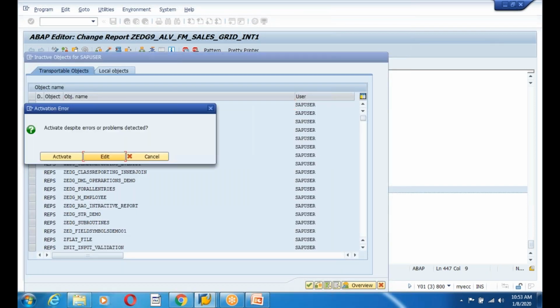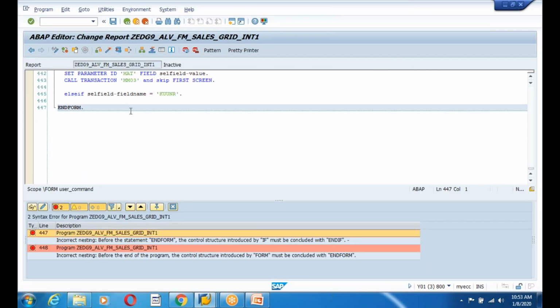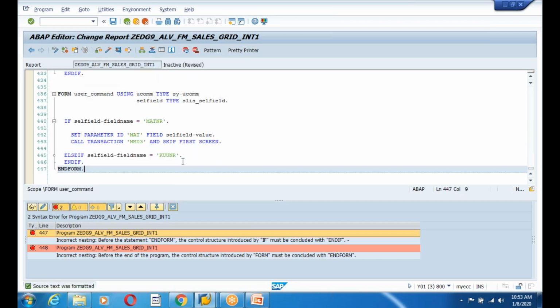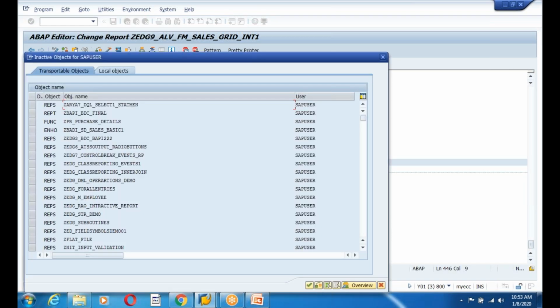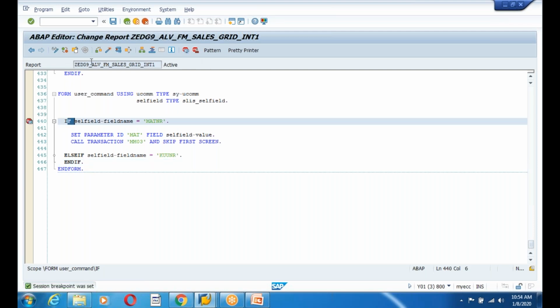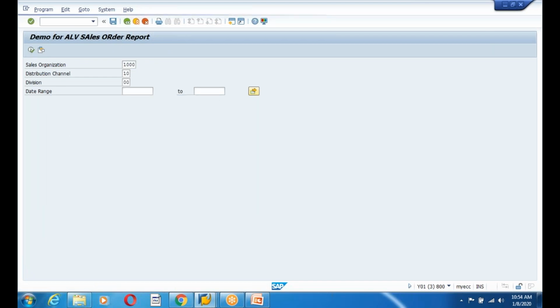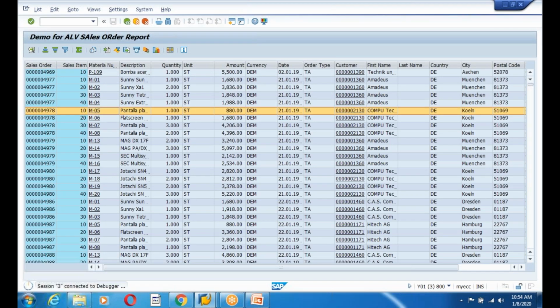What is the error? We'll implement this first, then later we'll implement the customer. First I will check this, put in a breakpoint and execute. First we'll test the material functionality, then we'll go to the customer functionality. See, I'm going to click on M05. Click on it, it goes here.